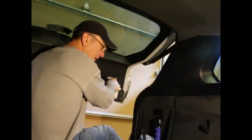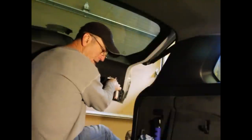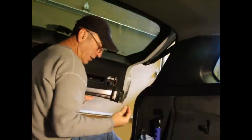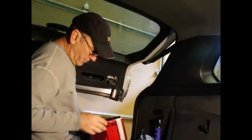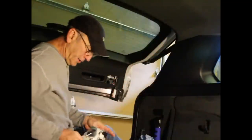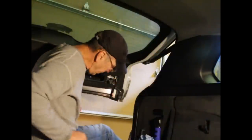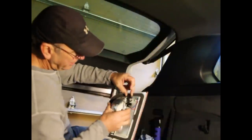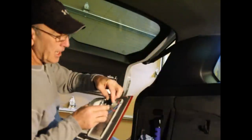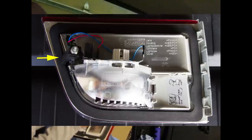You want to be careful not to drop this nut when it releases off of the bolt — and even if you do, it doesn't matter because there's another one on the replacement part. Got the nut off. This should just push straight through to the outside. There's also this little black keeper, which is what's going to lock into the frame of the door, the metal part. I'll give you a close-up on this later.